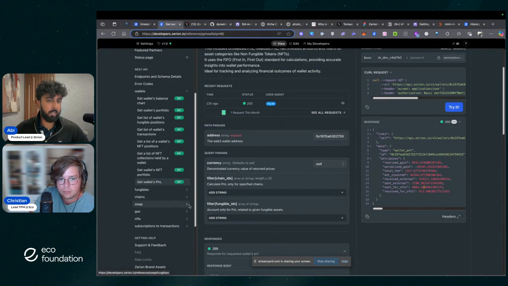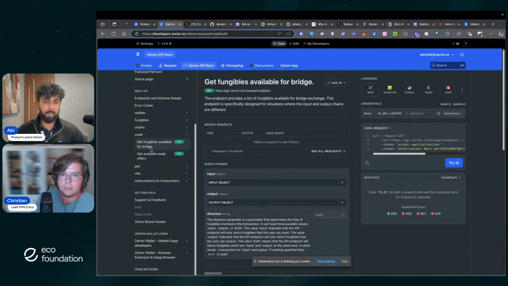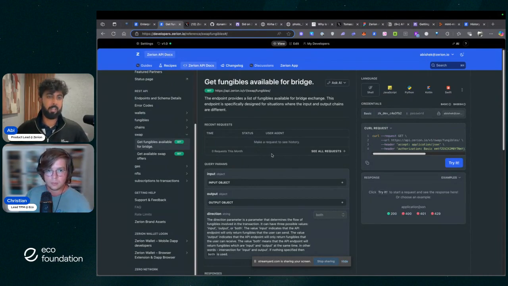And similarly, what we have that's interesting, and a lot of teams have started using it as well, is a swap aggregator. This is very similar to what teams like 0x and 1inch offer, except for the fact that we also aggregate 0x and 1inch. So in a way, we're a meta DEX aggregator. But again, this is something we just offer for free. We've had a lot of fintech teams, especially, who maybe don't want to use 0x or another new provider altogether, and they just prefer to build a proof of concept really fast.